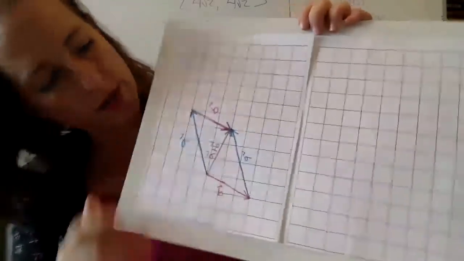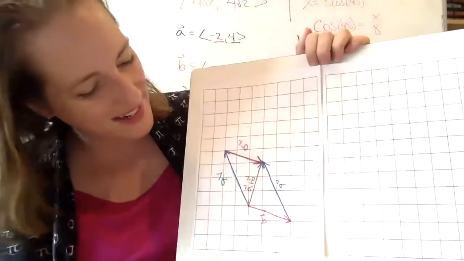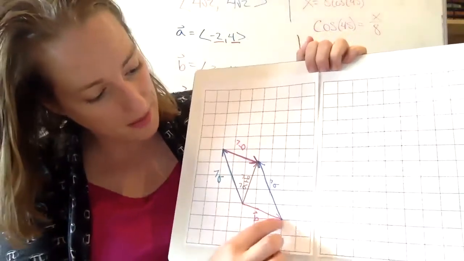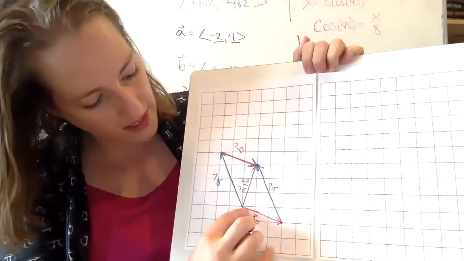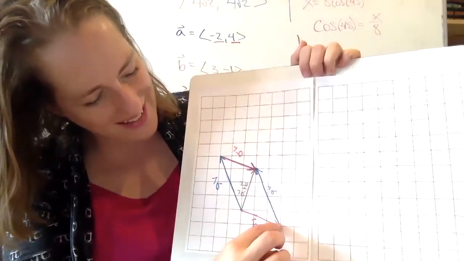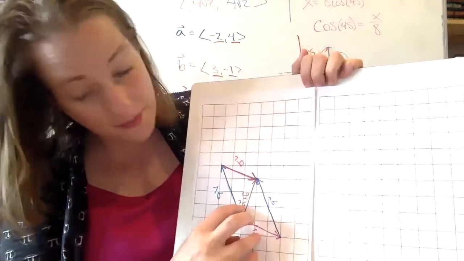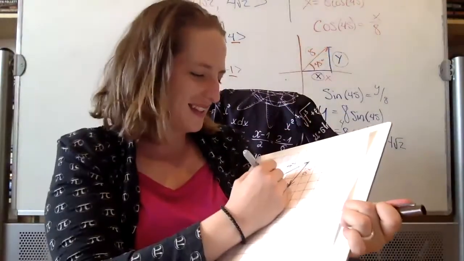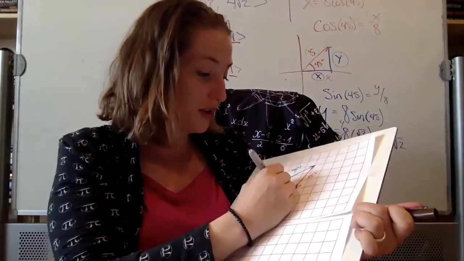Now, what we use this to prove before is to show that B plus A, so notice that here I have B, and then I'm adding A onto the tip, is the same thing as A plus B. Or we use this to show that vector addition is commutative, okay, which is pretty useful.